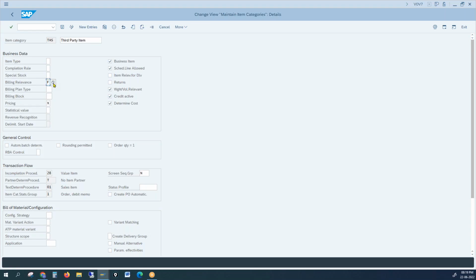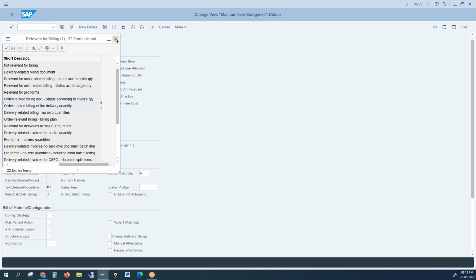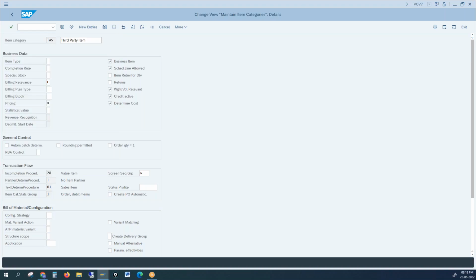It is not only F, it could also be maintained as F and G, both order related billing, but status according to MyGo. These two are for third party. This billing relevance is important for a third party process, that is the TAS. So that we'll discuss later when it comes to the business process.